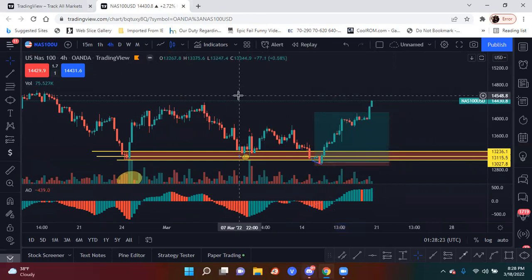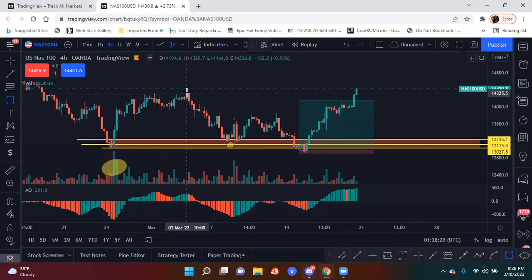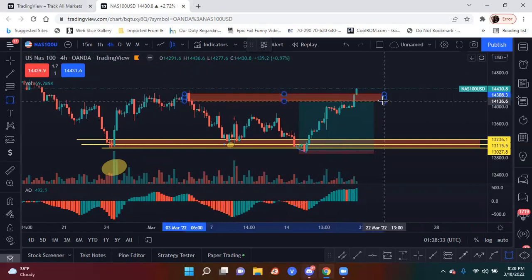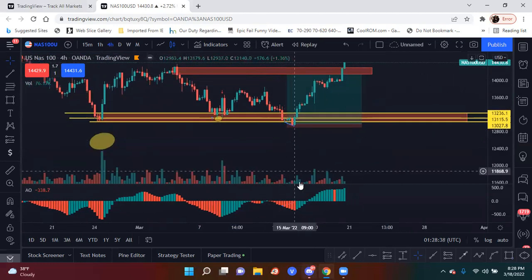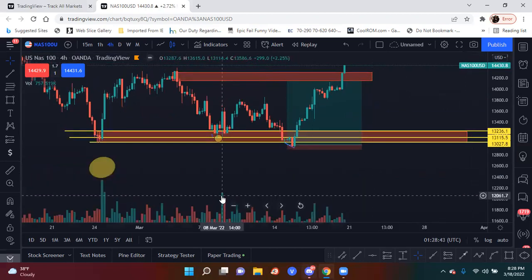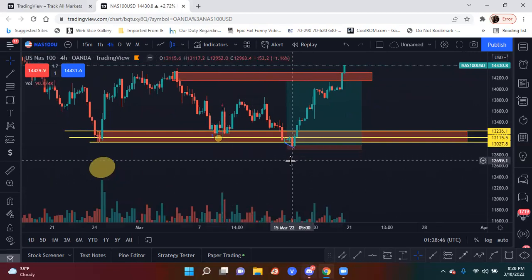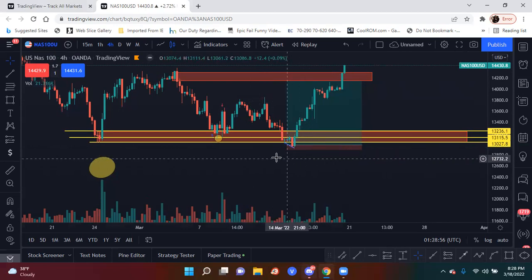Okay. And I literally took it to right here, because that's the supply. The drop down came from this blue candle right here. So I took it to the supply. Look how airtight that stop loss is. You see how airtight that stop loss is? This is a 1 to, I don't know, it's a 1 to something. Just know, this is what I mean by smart money concept.